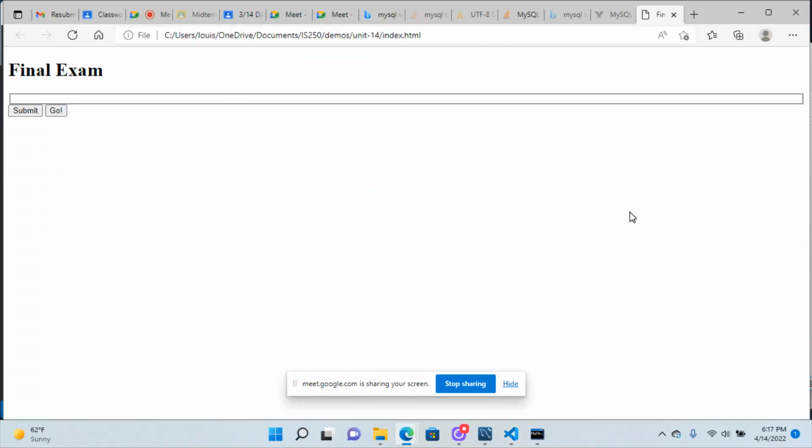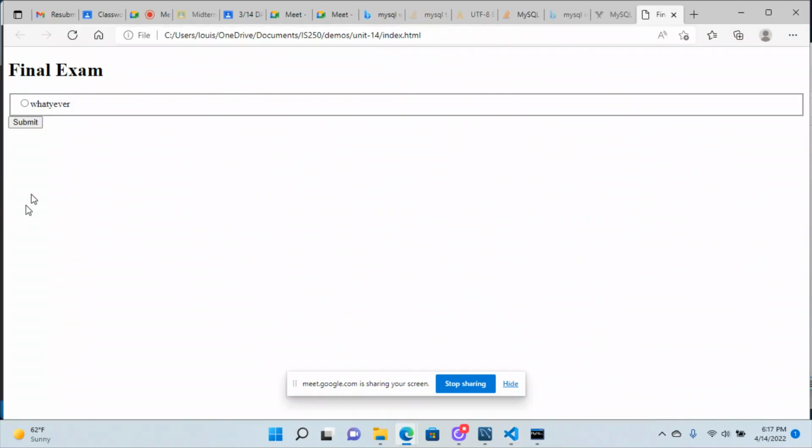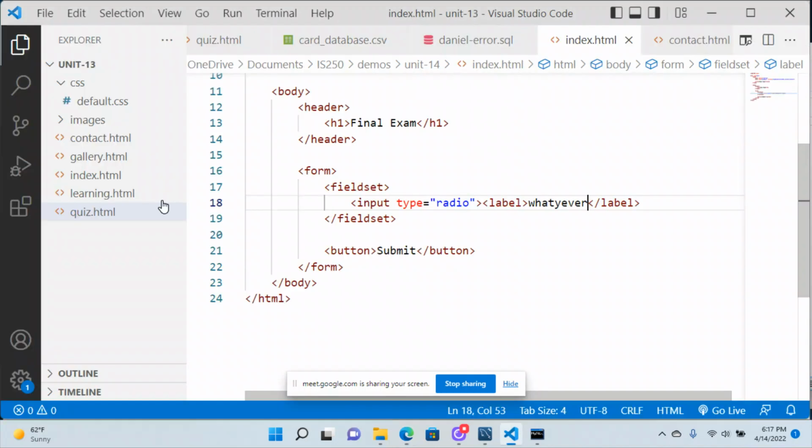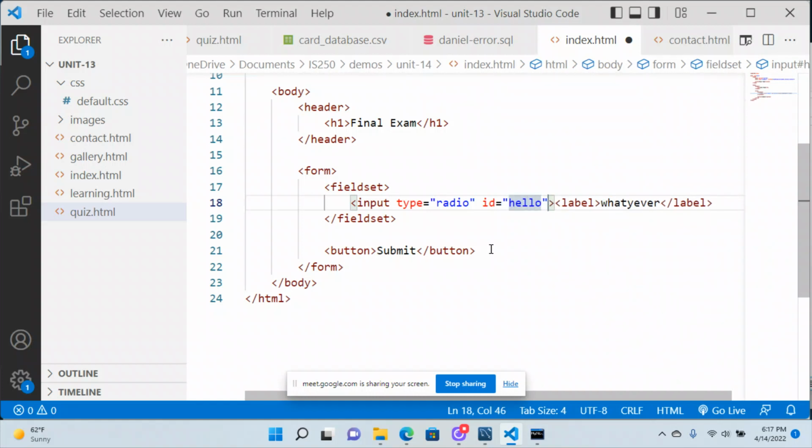And then the point of that interface-wise is that I don't have to aim for this control as a user. I can just tap on the text. It's not going to work yet because I need to connect these things together. This is where it starts feeling complicated to me. But in order to make this work using this technique, I have to make an ID on the control equals, I don't know, hello. This is just an example here.